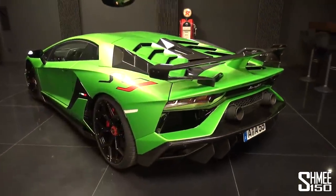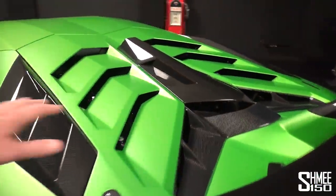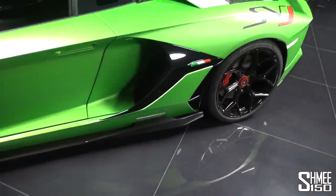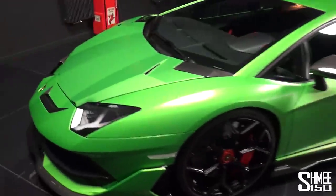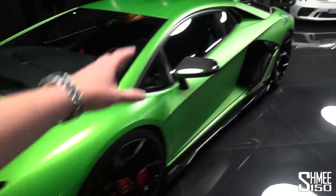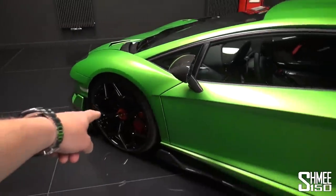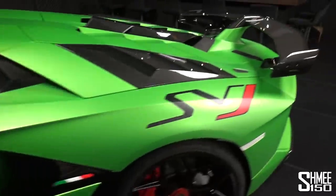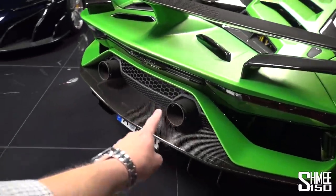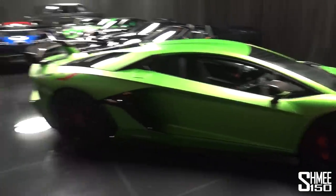Then we've got the Novatec Aventador SVJ. Now this has the Novatec package - as you look around, for example the new engine cover with this higher piece in the centre, these additional vents over the side, the extra aggressive side skirt added on there. Around towards the front, we've got the new bonnet with airflow coming through it, and also a new carbon splitter around the front. This car is Verde Alcea, I think they called it, and it has a red interior, the red accents matching the red calipers. We've got the red centre locks and the red painted SVJ on the logo. But the big thing is going to be the sound that we're going to hear from these, which we will do in just a moment, and I gather it's going to be pretty deafening.